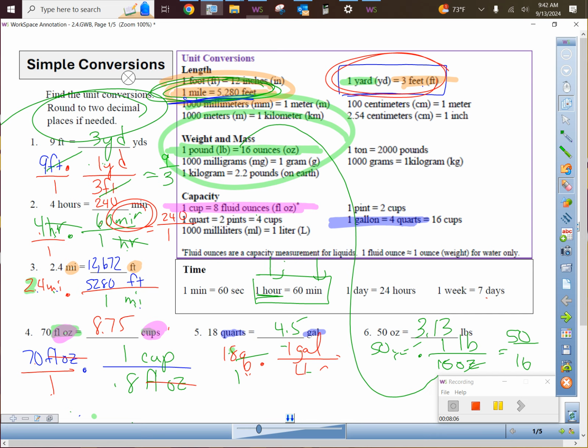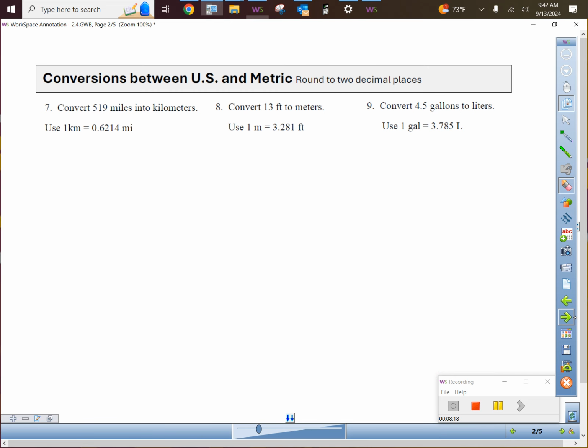It's not a multiple step. And so are these, except they go from U.S. to metric. The U.S. uses all the stuff like miles and feet and inches, and the rest of the world uses meters and centimeters and all that stuff. You will always be provided the conversion rate right here in the question for those. It's maybe not in the chart, but the question will have it inside of there. We just got to use it. So here's how we roll.